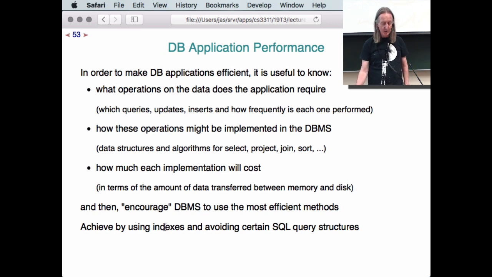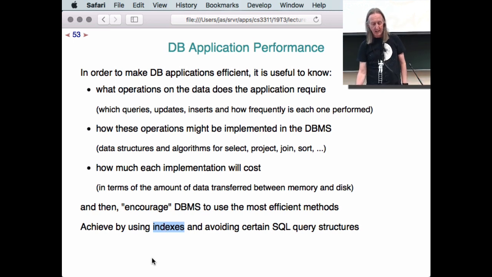So one thing you can do to make queries generally more efficient is to add an index to a table. So if you're doing particular kind of searches, an index could make those particular kind of searches much faster than a linear scan of the table.